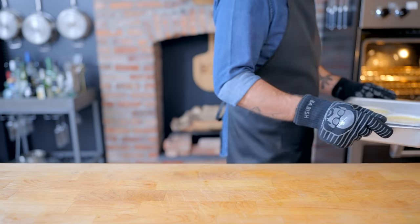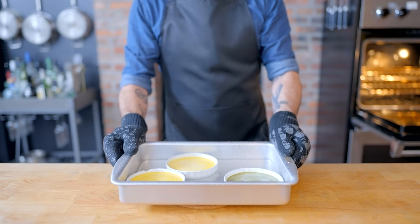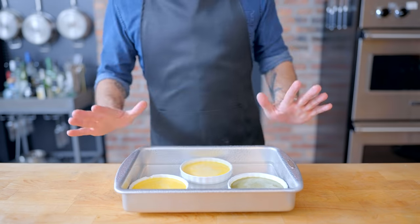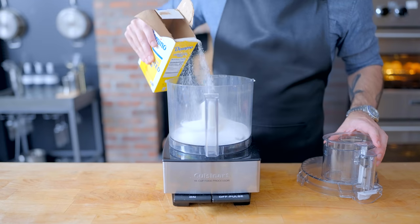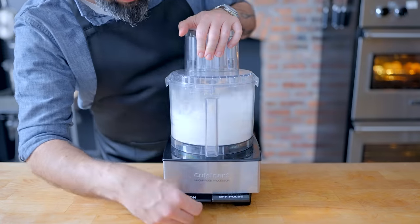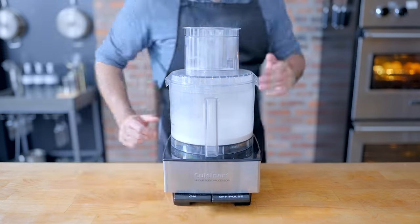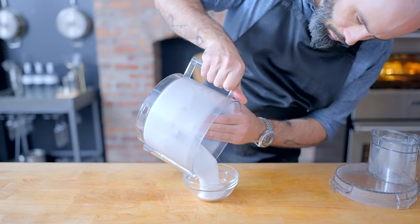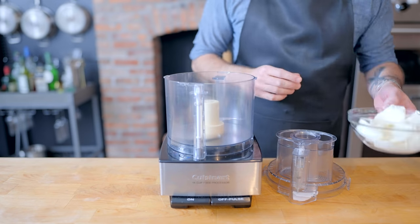These go into a 275-degree Fahrenheit oven for 20 to 25 minutes until the center of the custard is set but still a little wobbly. Let them cool completely in the pan before wrapping and refrigerating for at least four hours, but up to three days. When it comes time to serve them, we're gonna need some superfine sugar — not the easiest thing to find, so if you need to make your own, simply blitz some white sugar in a food processor for about 30 seconds until it has a nice fine texture.